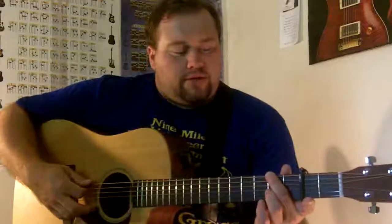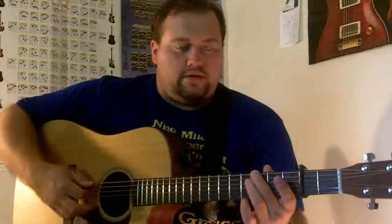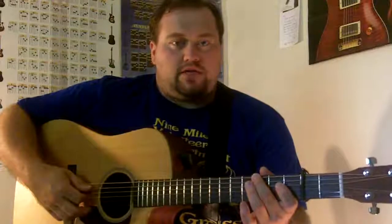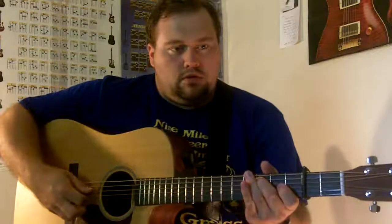You may or may not be able to hear this, but if I push the string right here close to the edge of the fret versus in the middle of the fret, there's a buzz in the middle. Because the closer you are to the fret, the less pressure you have to put on, which helps save your hands from cramping. If you're in the middle, using that same pressure causes a buzz, so you have to press harder — and when you press harder, the note actually becomes sharp. You can hear the variation in the pitch of that note.